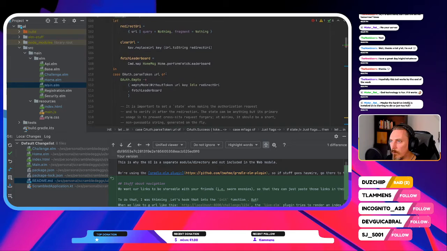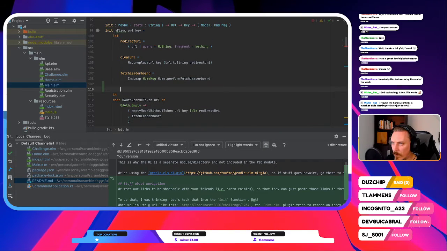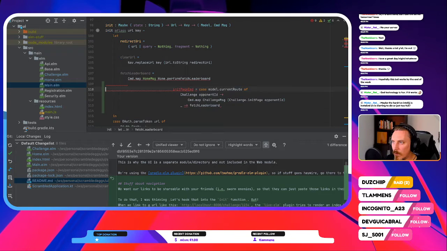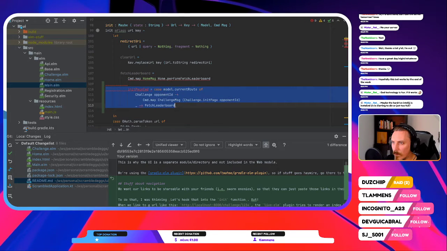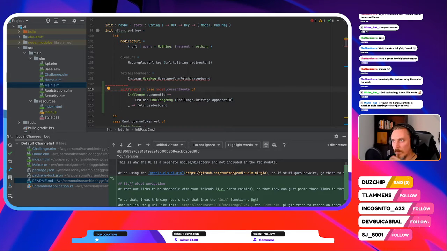So I think before we do that, we do the fetch leaderboard. Now we can say init page is if we don't have a model here yet.